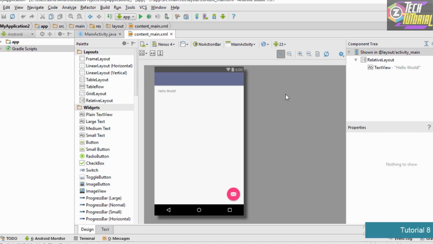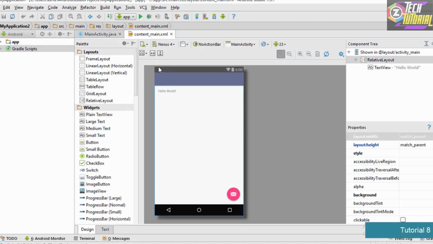Now in the case of Android application, instead of web pages we have these things which are called activity. And an activity is nothing but the screen which is appearing in front of us right now, called a single activity. Now if there is a button on this application, and we click that button and go onto a new page, that page is called a new activity. So an activity in an Android app is similar to a web page of a website.